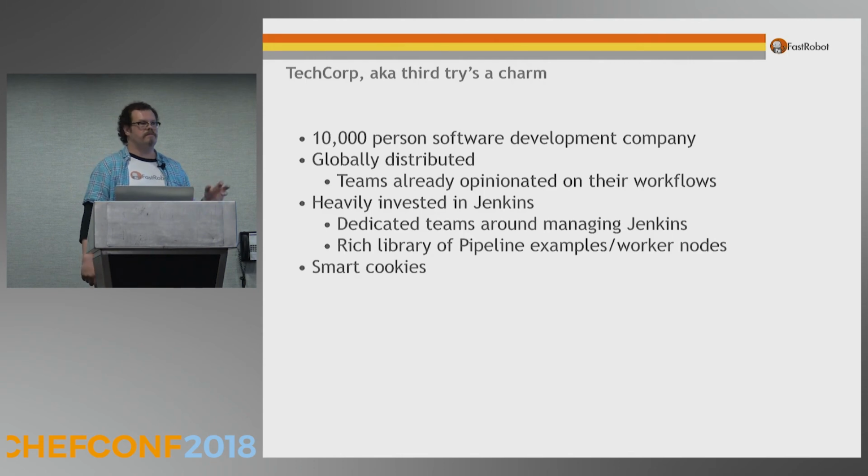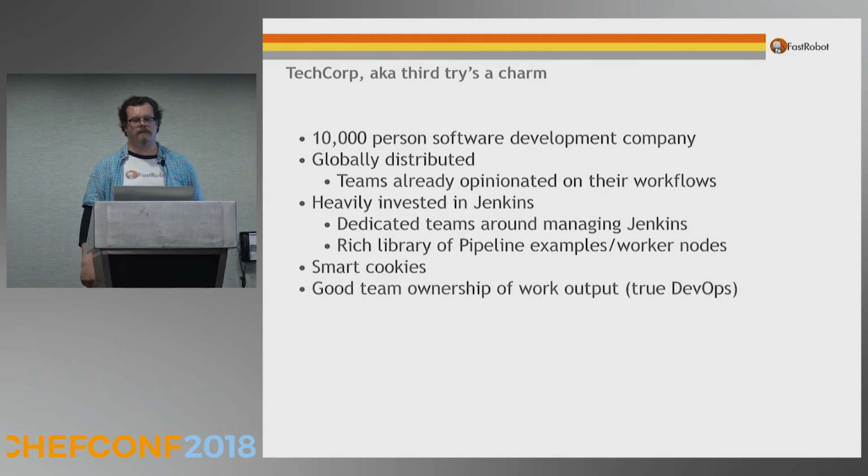And they're smart people. They were doing what I consider to be true DevOps. Teams that built the software would run the software. There was none of this thrown over the wall hoping somebody else would do it. I don't have to build for the lowest common denominator. They own their work output and eat their own dog food, as they say.